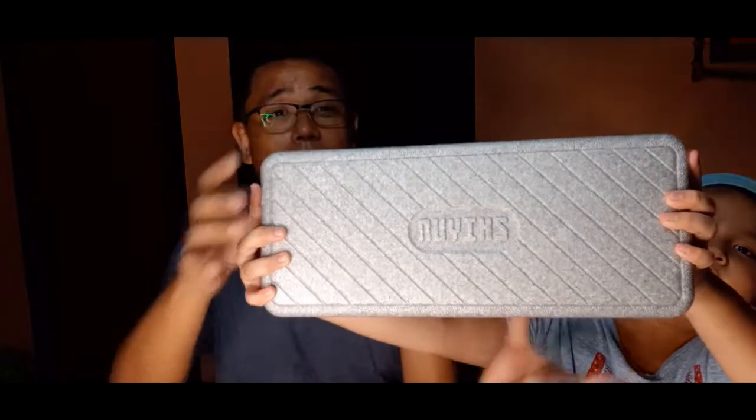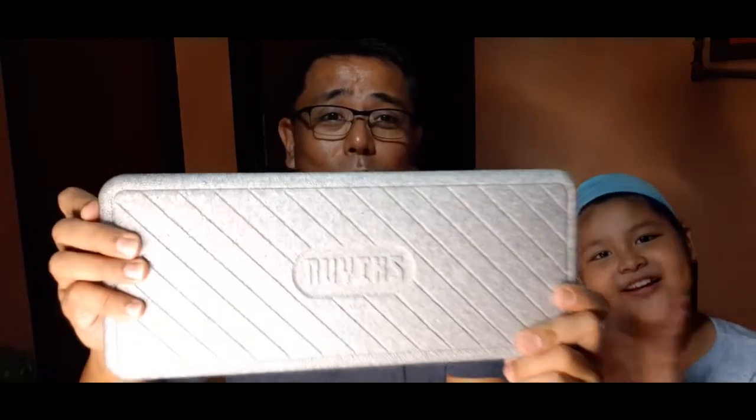Goes with a service card. But I don't know if this is valid here in Philippines, kasi nga, sa Germany ko siya binili. Okay? Tapos, ito yung mismong Zhiyun Smooth 4. Nakalagay siya sa isang styrofoam na maganda, no? Hindi siya nalalagas, no? Okay, so let's open it.